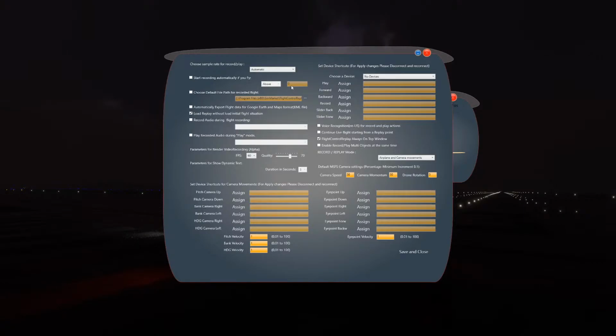So let's suppose that you want to record your flight from the minute you are at, let's say, 10,000 feet moving forward. Flight Control Replay will actually begin recording at exactly that altitude. You can also use the flight data to export it to Google Earth and Maps format. So if you want to view your flight in Google Maps, that's something you can do.